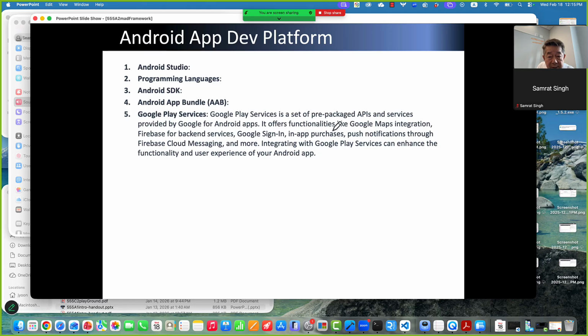It offers functionalities like Google Maps integration, Firebase for the database, Google sign-in, in-app purchase, push notification through Firebase Cloud Messaging, and more. Integrating with Google Play services can enhance the functionalities and user interfaces of your Android apps.